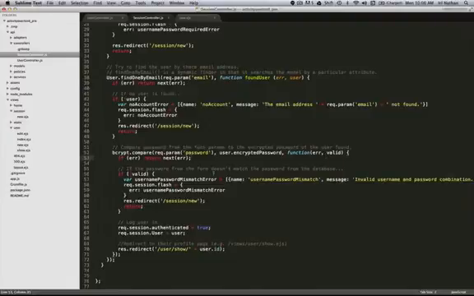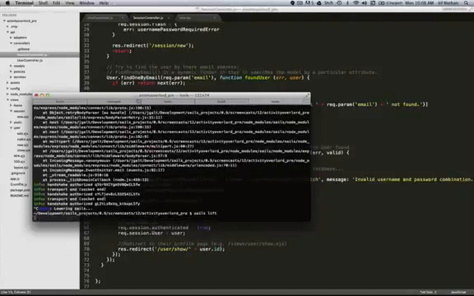So if it's the wrong password or if there's no match, we created this error message and we're going to pass it down to our flash mechanism. And if it is true, we're going to go ahead and create a value called authenticated in our session object and assign that to true. And we're going to create a user in our session and assign the user object to user. Then we're going to redirect to the user's profile page by passing in their user ID and appending it onto user/show. Okay, let's take a look and see how that works.